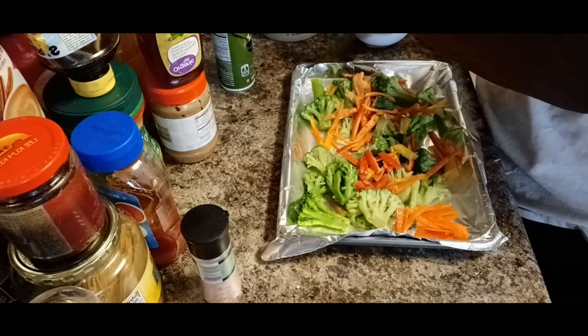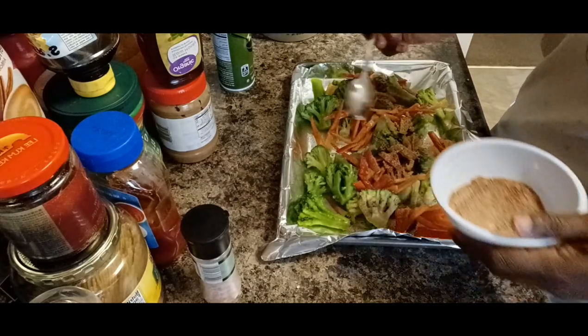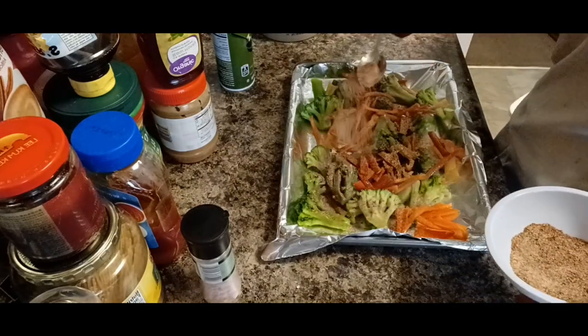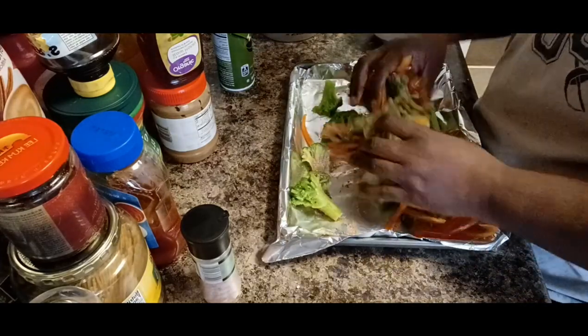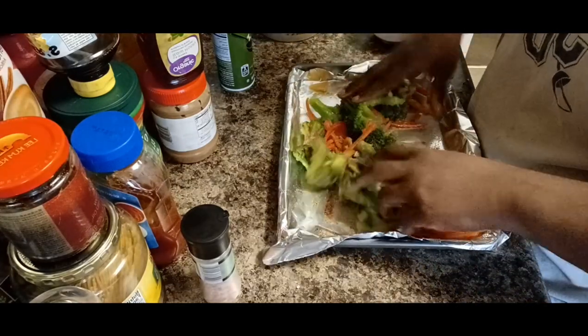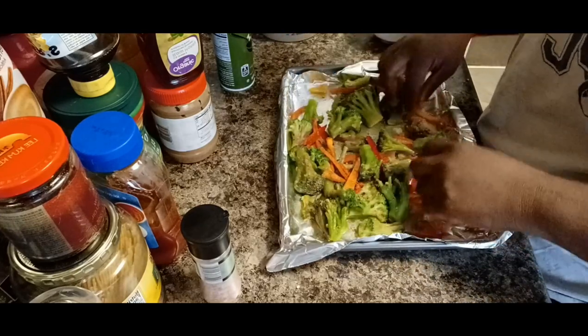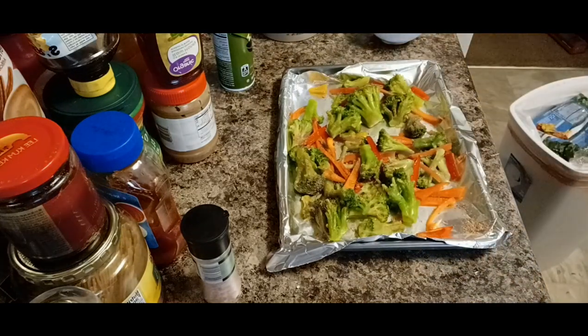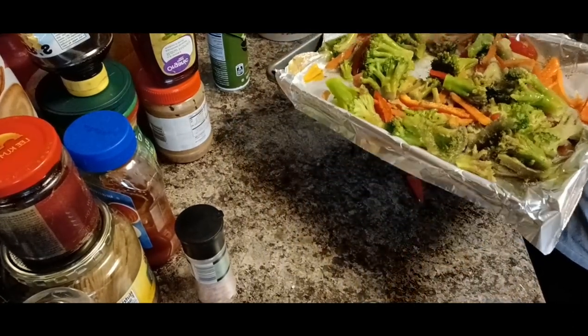And if you got kids that don't like vegetables, it is all right to puree or chop your vegetables, you know what I'm saying? Like, puree it and then add it to the sauce. It is okay. I used to do it with mine. But, you know, my kids got to the point where they love seeing the vegetables. So I'm going to show you guys what these vegetables look like when they come out before they get added to the sauce. I put it on 400 for about 10, 15 minutes. Probably less. About 9 to 10 minutes.